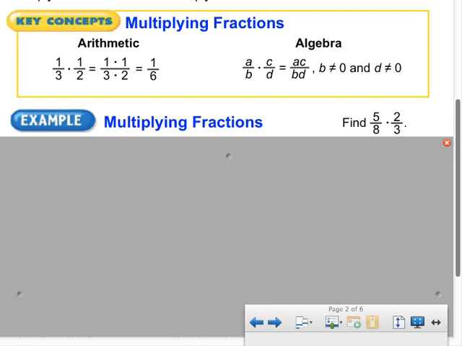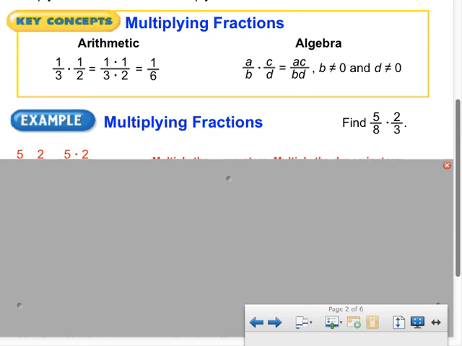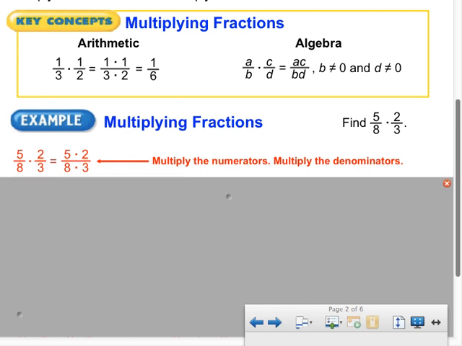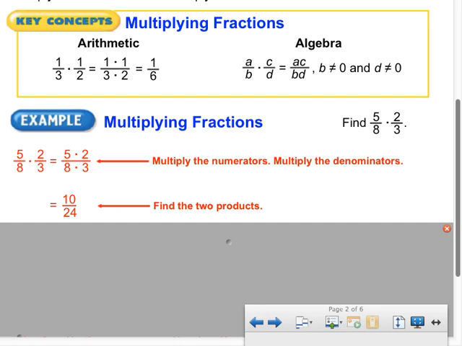Okay, so you're going to multiply 5 times 2, and what part of the fractions are those? Those are the numerators. So we're going to multiply my numerators, right? And so that's the first step, multiply my numerators. Then what's the next step? Then you want to multiply the denominator. Right, so we're going to multiply the numerators, and then we're going to multiply the denominators. What's the denominator going to be when I multiply it? 24. So here's my fraction.